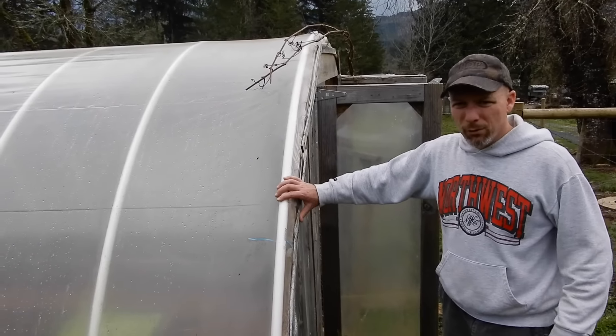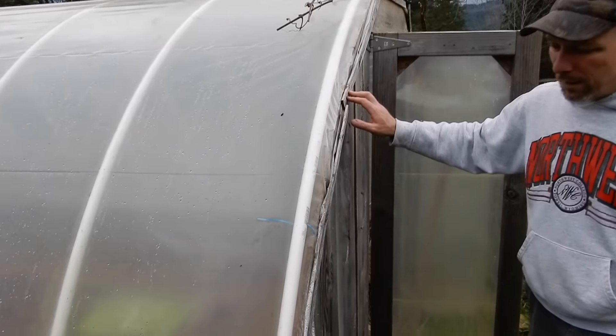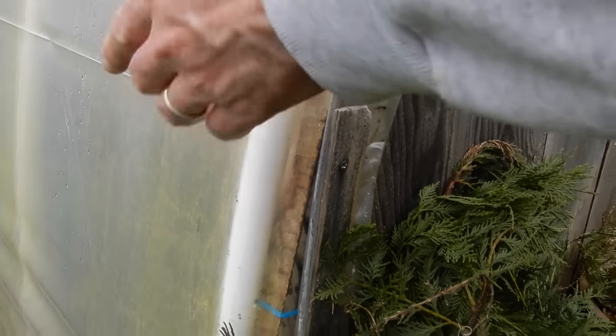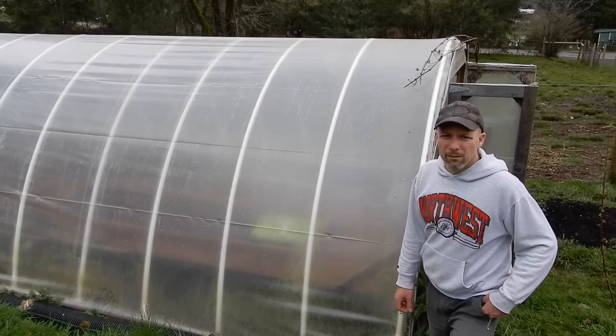The final piece was putting plastic on it — you've got to have greenhouse plastic. I went to a greenhouse supply store in our area and ordered a 100-foot roll, 20 feet wide by 100 feet long: 6-mil UV-rated greenhouse plastic. This is much more durable than ordinary sheet plastic from a local hardware store. I unrolled the big roll, stretched it out over the frame — that was kind of fun. Once stretched over, I fixed it to the sides of the greenhouse on the ends with a piece of lath and some screws, and also fixed it down along the edges by the garden boxes. That method has worked for us for three years now.